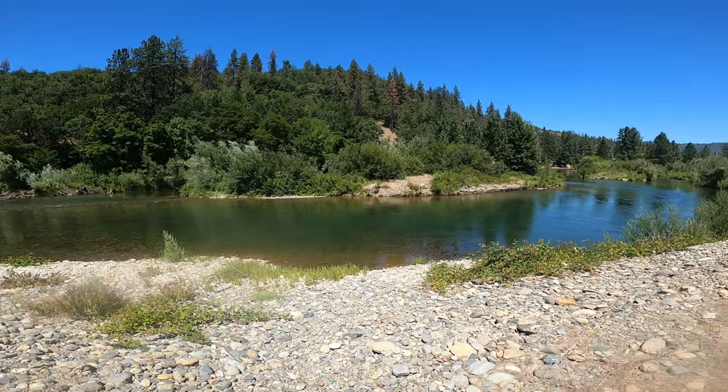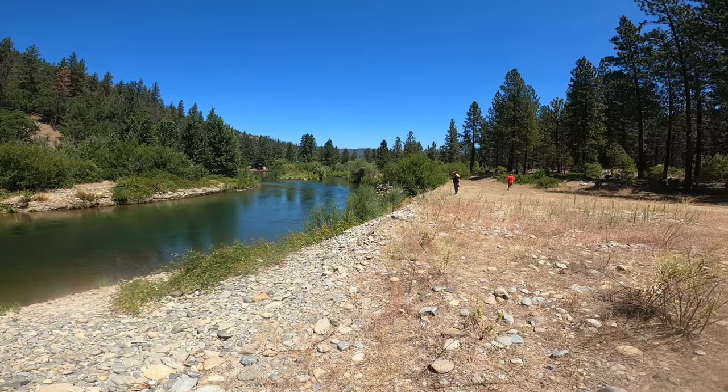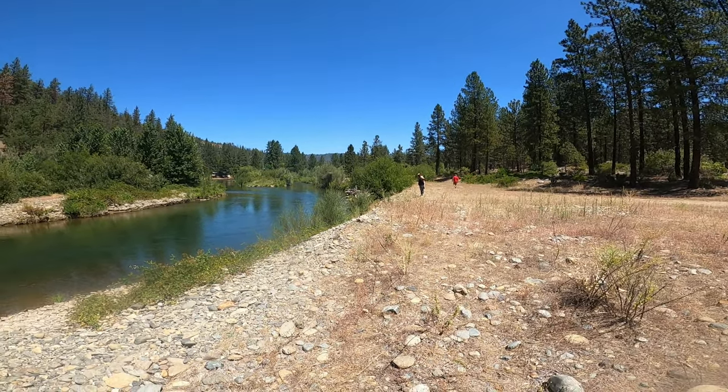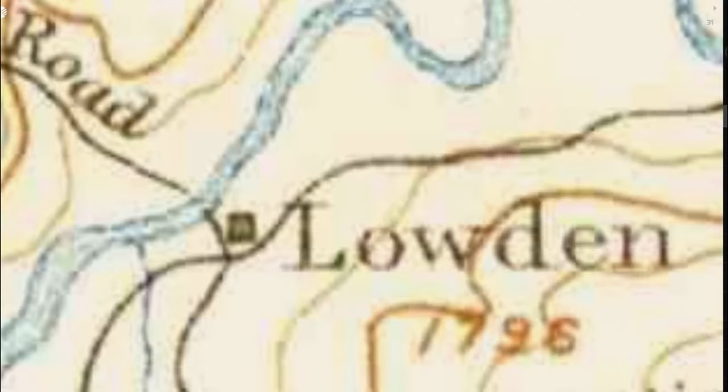Well, we were wrong. This section of the Trinity River I'm standing next to is not where the bridge was at, and so we're not going to find the bridge pier that we're looking for here. We went too far upstream. So how I found that out was once we got back to the house and I was able to pull up the old historic maps from 1894, I can see where the road used to go and where the bridge crossed the river, and I matched that up to today's Google Maps, the aerial view, and realized we were way off.